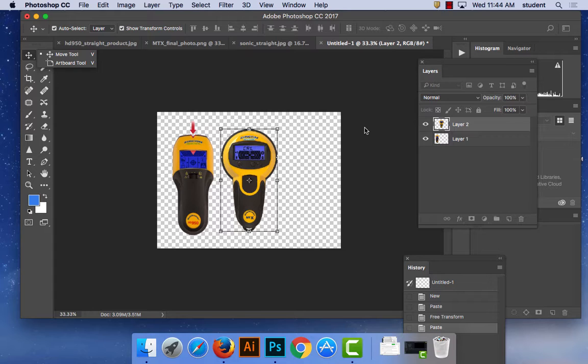If you're using the Move tool, you see there are some transform tools there.